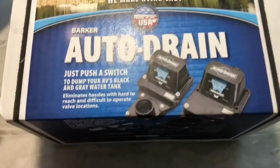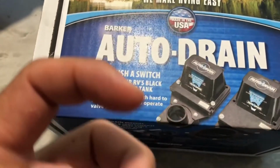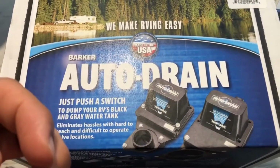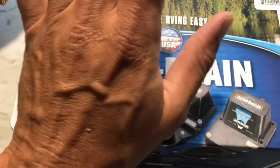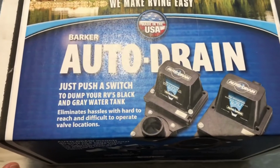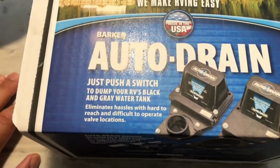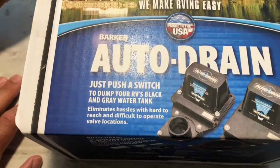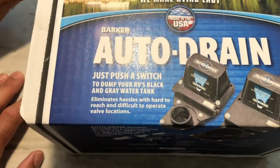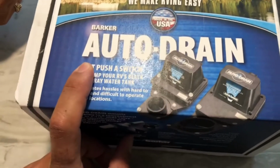I know that's probably one of the things that happens a lot on RVs, is that stem that you try to pull to release and close the gray valve or the black valve. That stem that you pull, you try to push it closed, it usually bends. I've heard numerous people have the same complaint, that they change this thing 1 or 2 times, maybe 3 times in the life of their RVs. And so I figured, well, if I'm going to spend the 80 to 90 bucks to replace that every time, I might as well go ahead and make the upgrade to this.